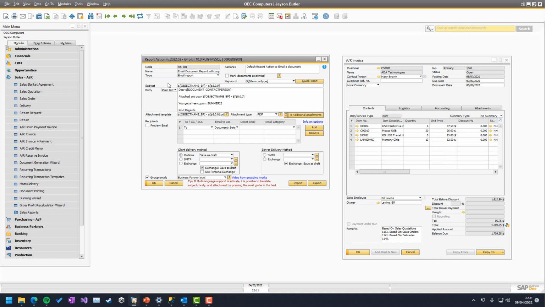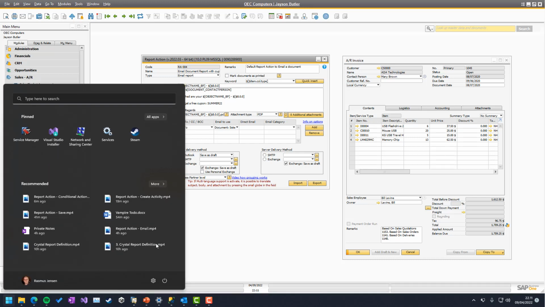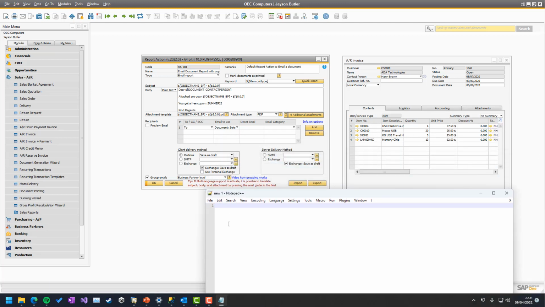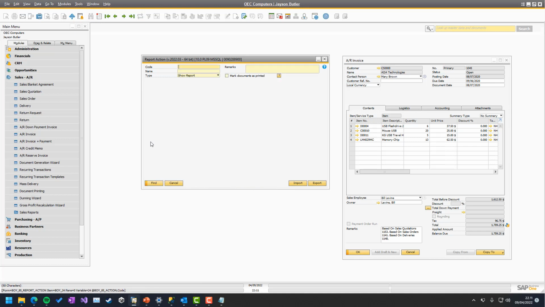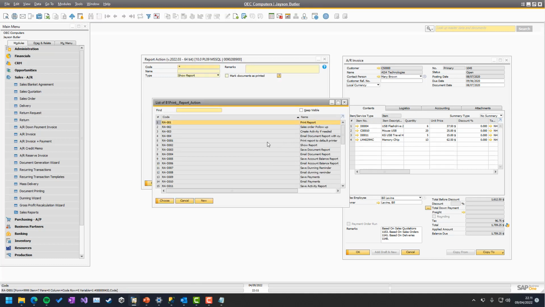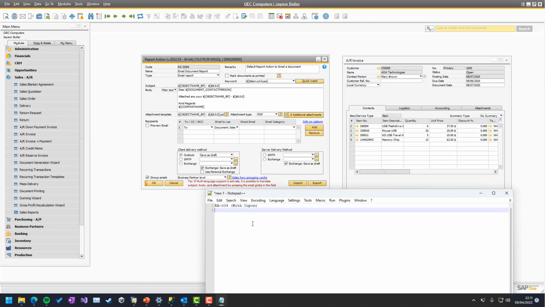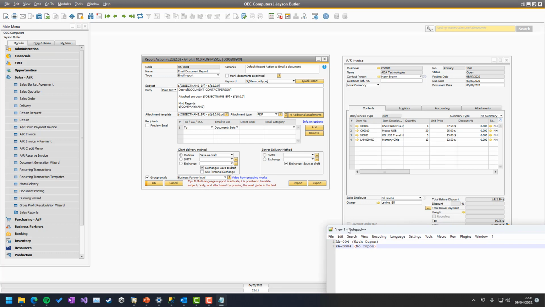a conditional action. So if we just remind ourselves via Notepad, which we have here, RA004 is the one with coupon. And the other one, if we go in here and search, is called D004, no coupon. Okay, so that is the two we have.